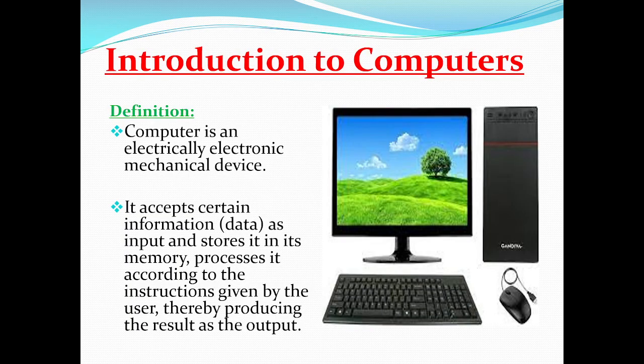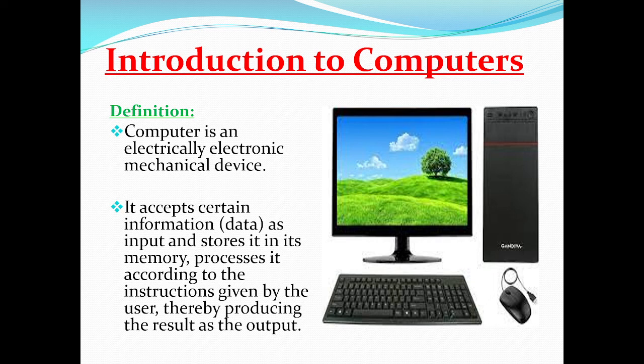Now I come to what is a computer. When you look at this slide, a computer is a device which accepts or takes the data as an input. After taking that data, it stores that data in the memory, and later it processes that data and gives the output as a result. While it is processing, it processes according to the instructions given by the user itself.